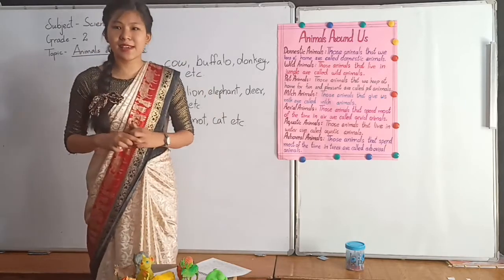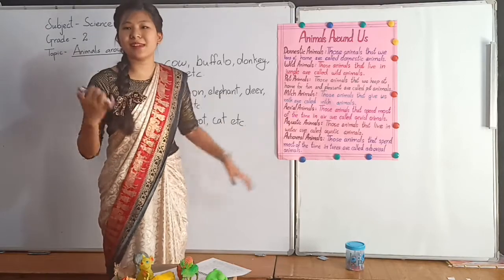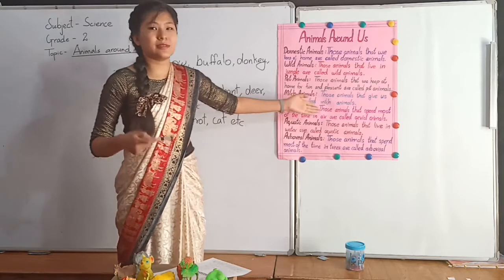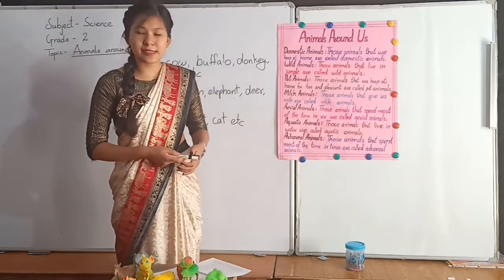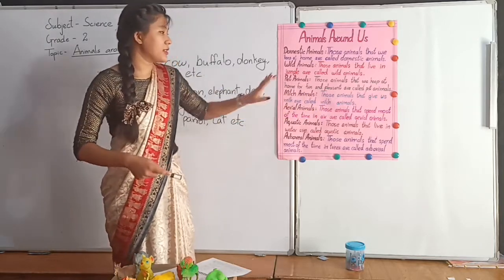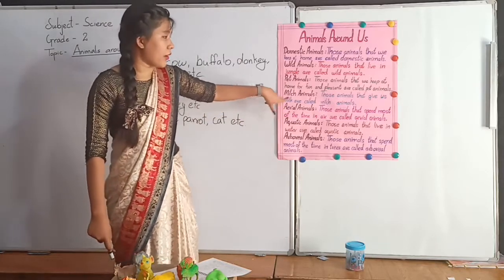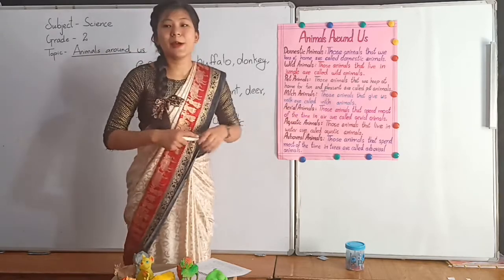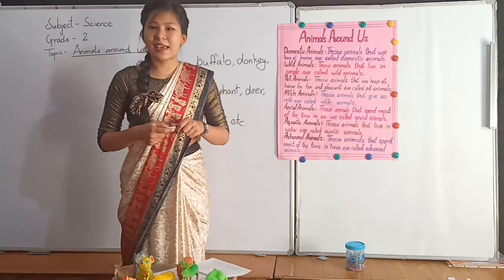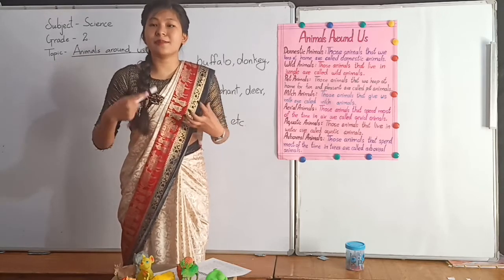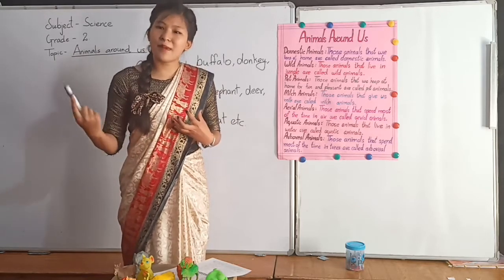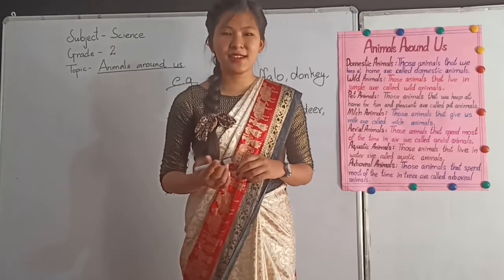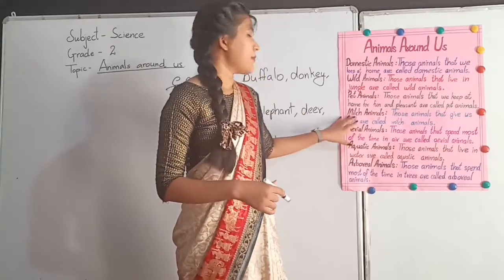Now, next topic is milch animals. Milch animals. So let's look at the definition of milch animals. Here is the definition on the chartboard. Those animals that give us milk are called milch animals. Yes, dear students, those animals that give us milk are called milch animals. Now, dear students, let's write some examples of milch animals.